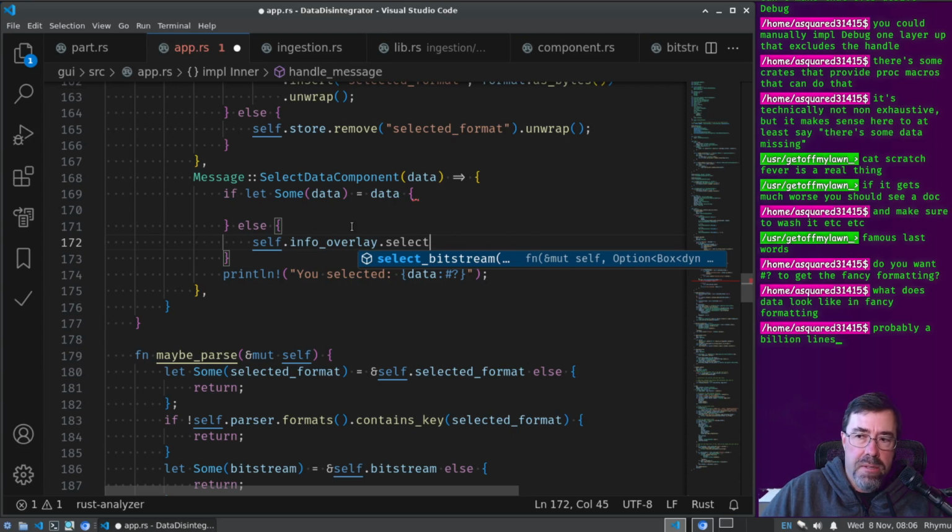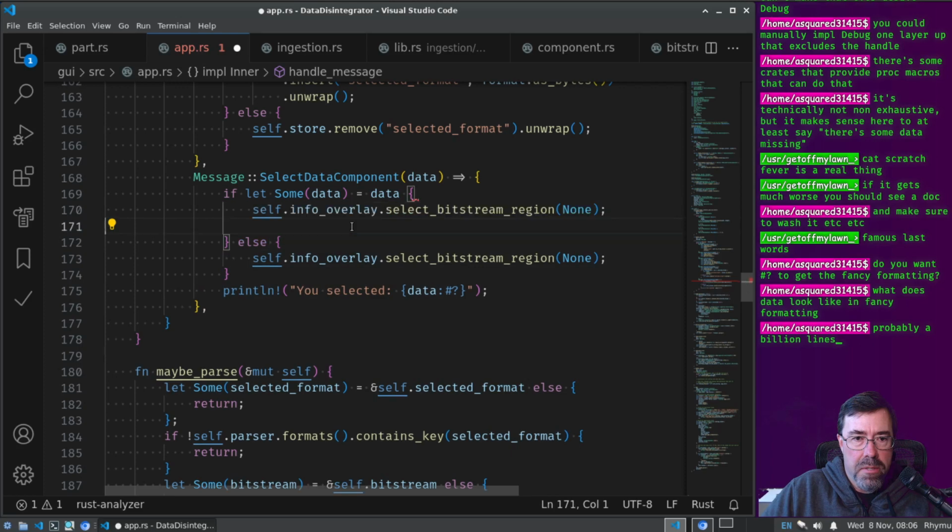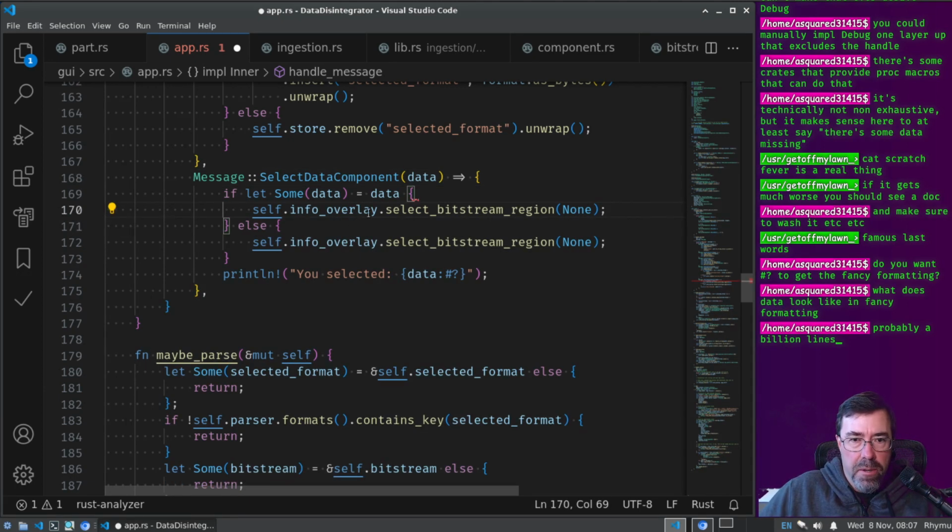Oh, that's setting the bitstream. I want to select a region. Select bitstream region. None. And then this. Actually, can't I just do a functional? So, well, first let's do the non-functional because that's easier for me.